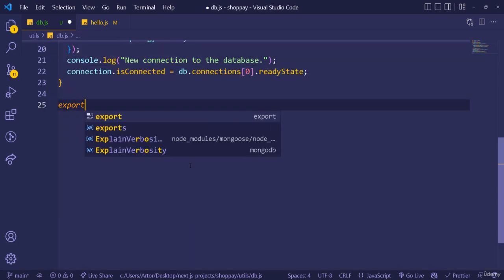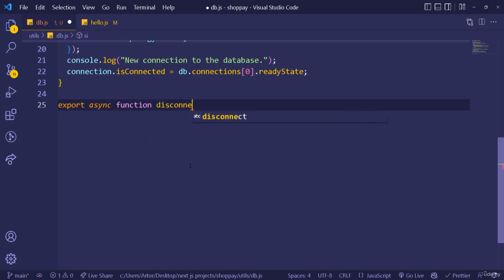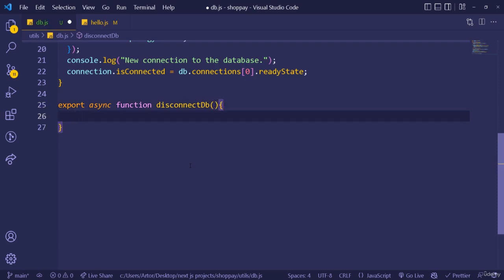Let's create our function. So export and then async function, let's call it disconnectDB, and this is how it's gonna work. When we are in development mode, which is what we are right now, we don't wanna disconnect every time. As long as we're connected to the database, we don't need to disconnect, because that's gonna be just too much. Imagine you sending a lot of requests while testing, so it's gonna occupy your processor a lot, and it's not a good environment for you to develop in.